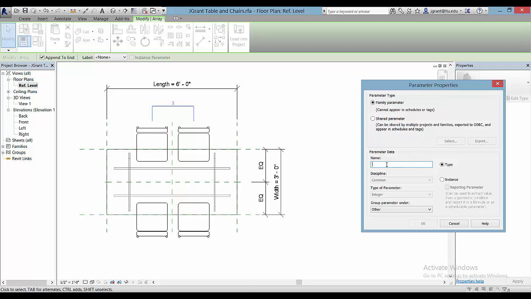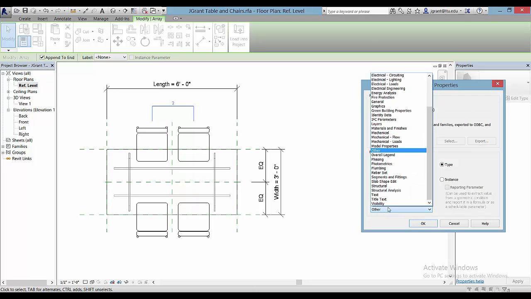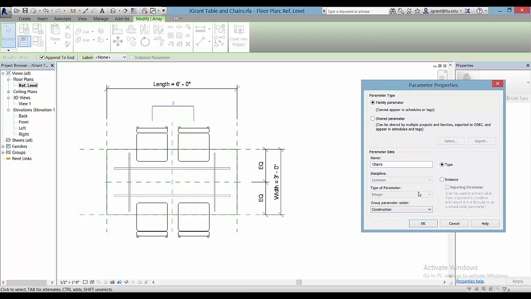In parameter properties, we are going to name this chairs, and it's going to be an integer because that's going to be how many chairs. And then the group parameter will be underneath construction, and we'll pick OK.